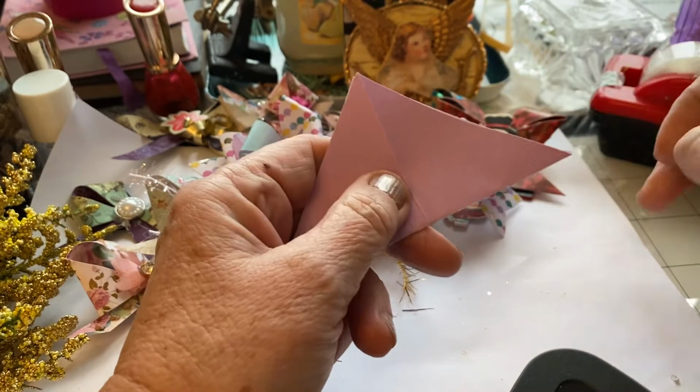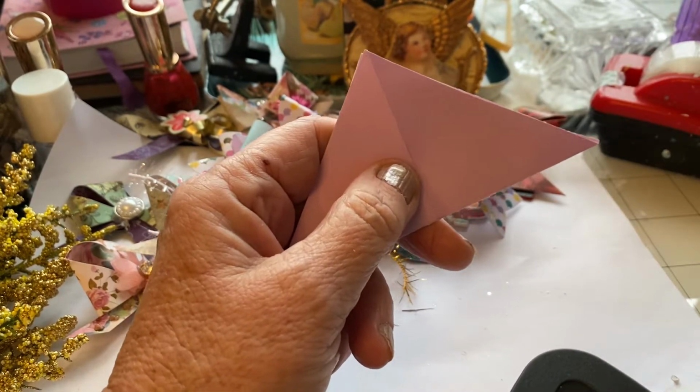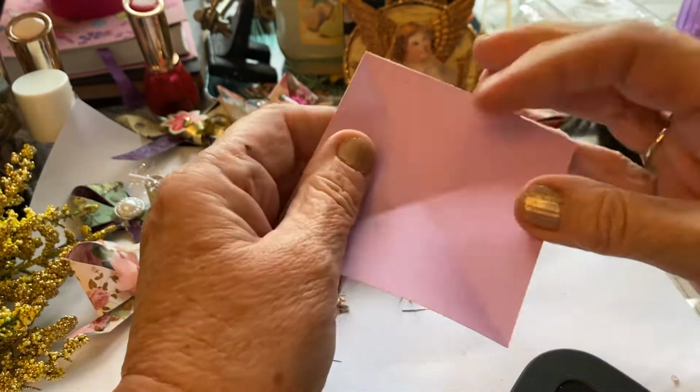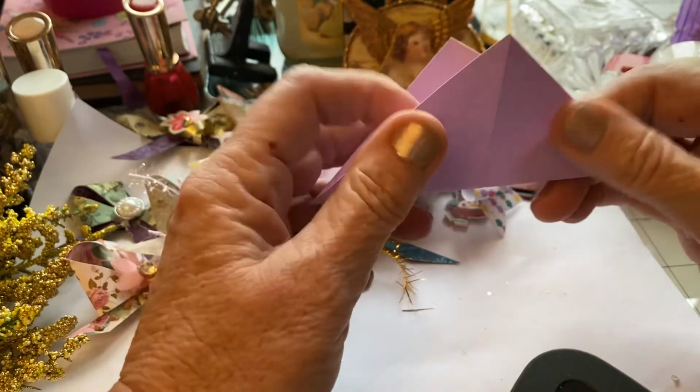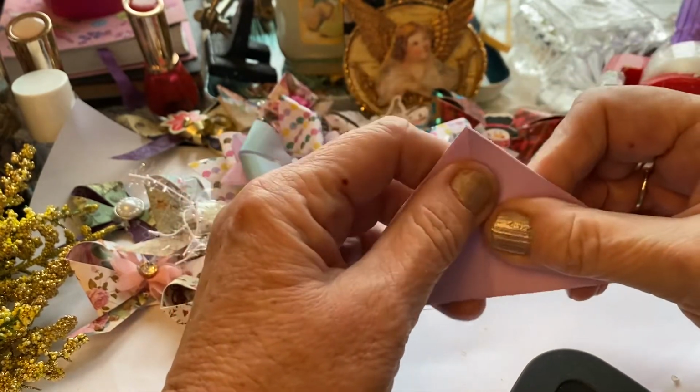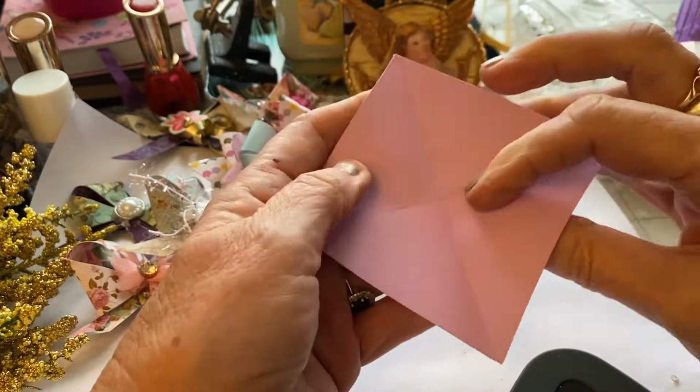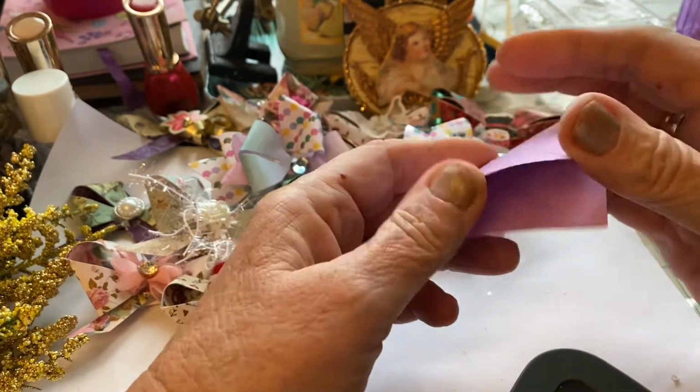Now, you could use your crease, what do you call it, to make the lines down. But I found it just as easy to do that. So you fold to the corner there, and you fold to the corner there.